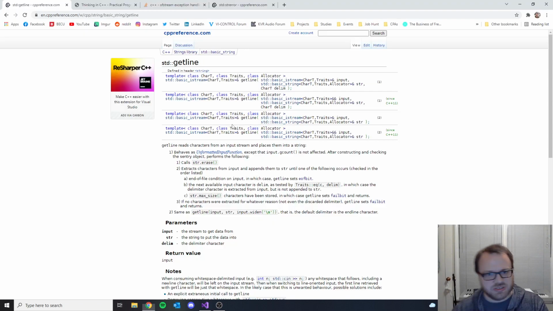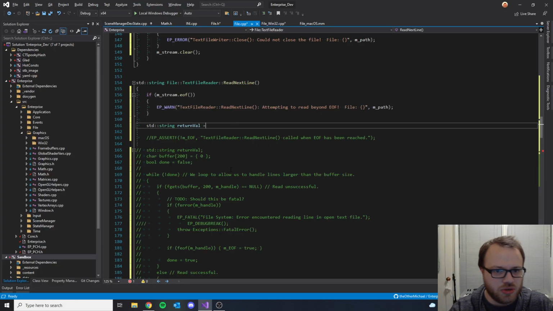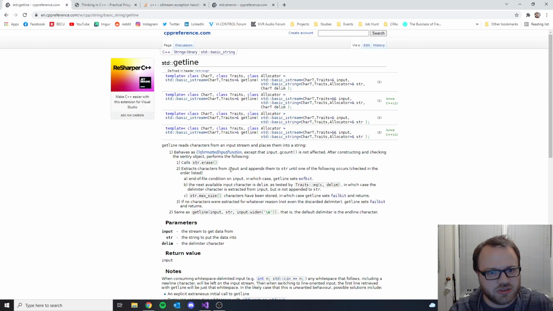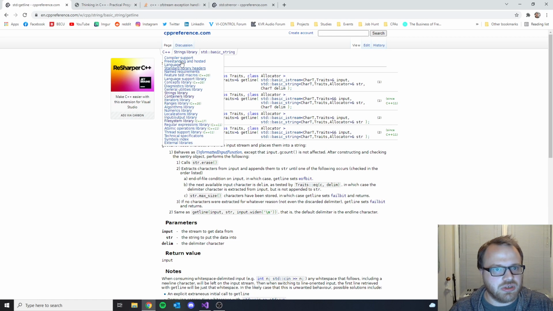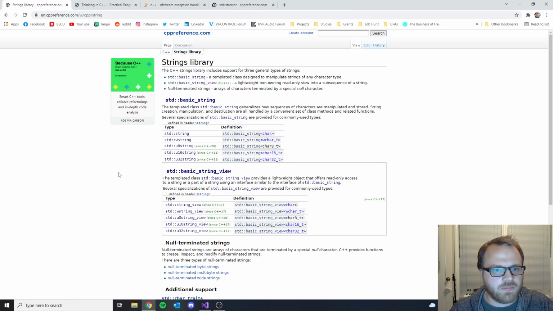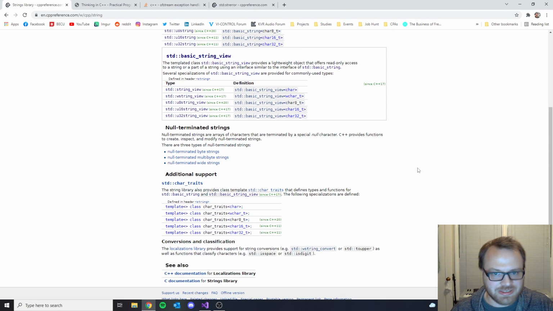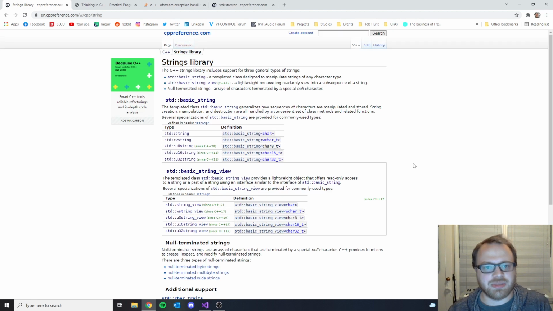So what I'll do is I'll make a string return val, and I'll just make sure that it has enough space in it. So I can use the constructor for the strings. I'll give it like 200 characters or so, something that's likely to be larger than most lines that you'll find in a text file.